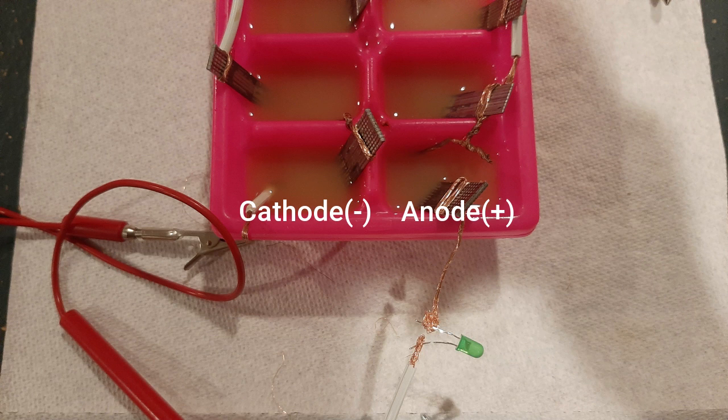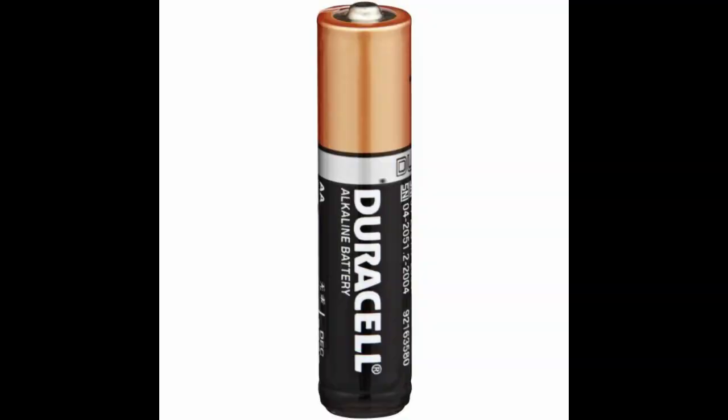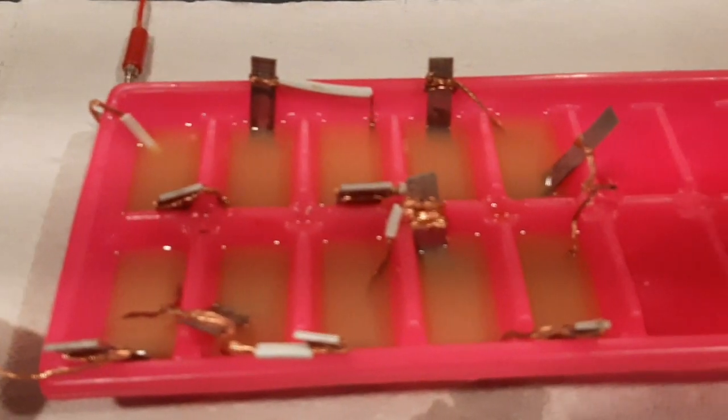In this experiment, the chemical reaction between the zinc in the galvanized nails and the lemon juice causes the zinc to shed some electrons, which roam freely inside the battery. Through metallic bonding, those electrons get attracted to and go through the copper wire, or the electrode, and go through the battery to stack upon the electricity from the other cells. All this is what makes up a battery, which is a container consisting of one or more cells in which chemical energy is converted into electricity and used as a source of power.